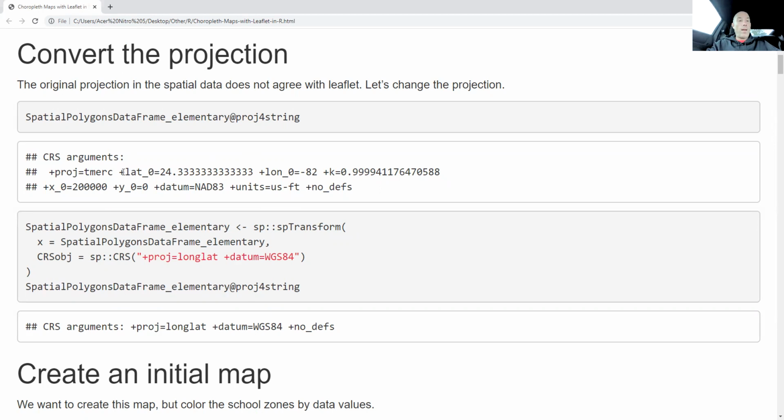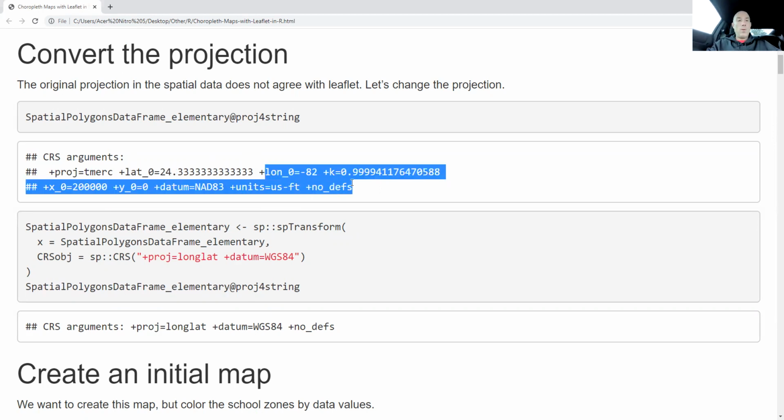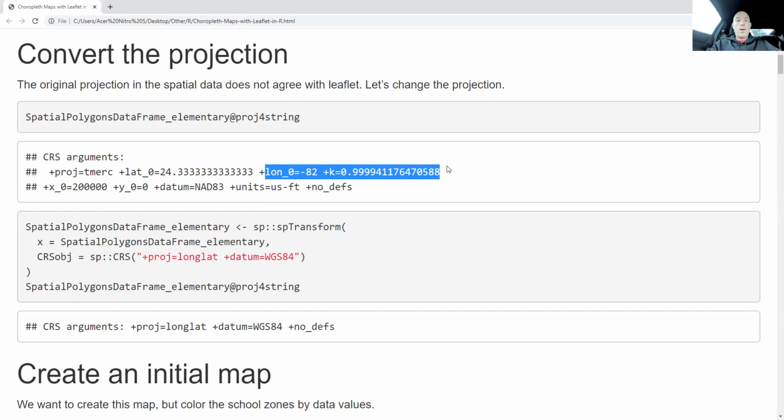So we've got latitude and longitude, and this is kind of an unusual format. I didn't recognize this. I personally haven't worked with this projection before. Now this will work because I did plot this using the sp package to make sure that it was a good data set.